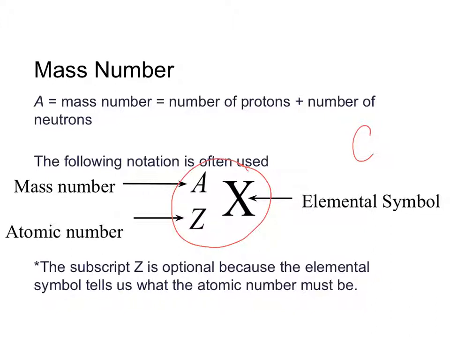A is equal to the mass number and written to the left as a superscript. In this example, we're talking about a carbon atom that has 6 protons and 6 neutrons, so the mass number is 12. We look on the periodic table and we see the atomic number for carbon is 6, and so that gets written as a subscript, also to the left of the element. Quite often, you won't find Z, the atomic number, written with this notation. The reason for that is as long as we have the elemental symbol, we can always look on the periodic table and see what the atomic number is.